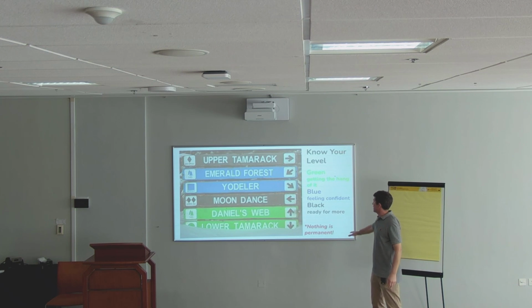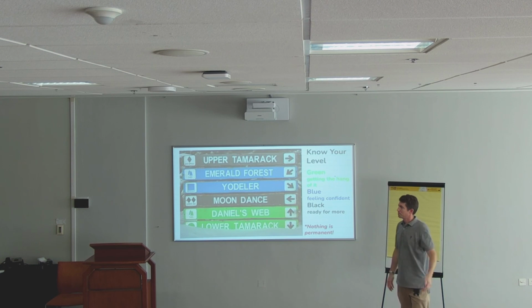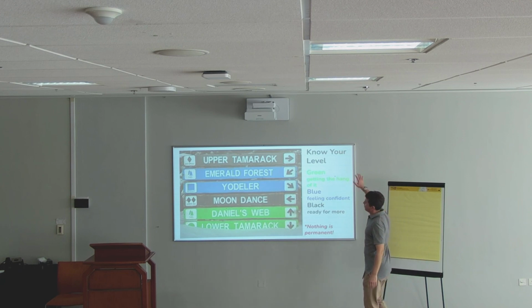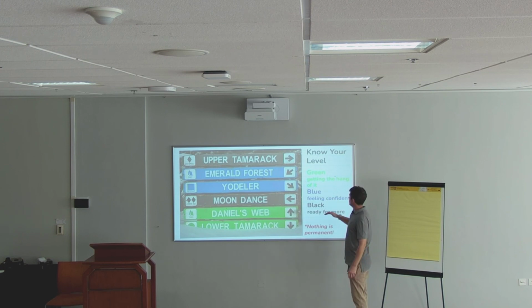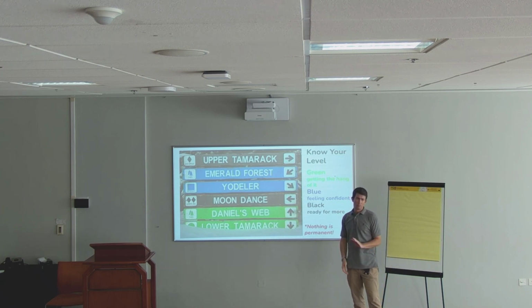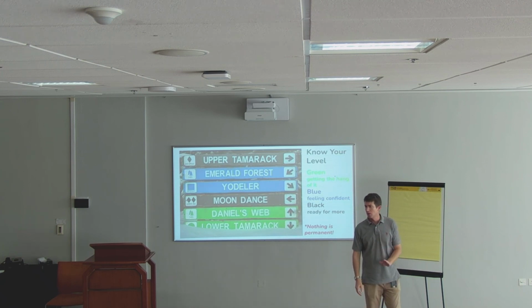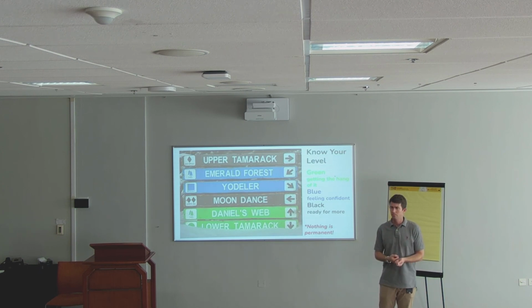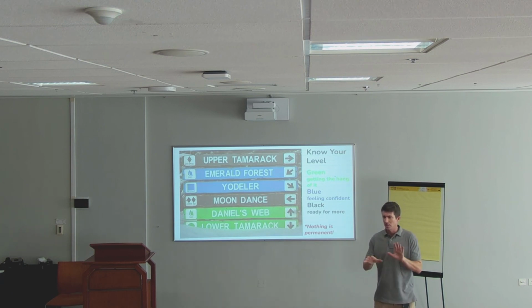And then with a lot of practice, I could probably move to the black diamond, where I'm going down a very steep slope. Maybe there are moguls, maybe there are trees on the trail. This is the model that we follow with our work. Whether you are just getting the hang of the concept, feeling confident and want to test yourself, or ready for more, the important thing is that none of these things are permanent. You don't walk into the class and say, I'm a green level student and I'm always going to be a green level student. The work in front of you is made available to all students all the time.